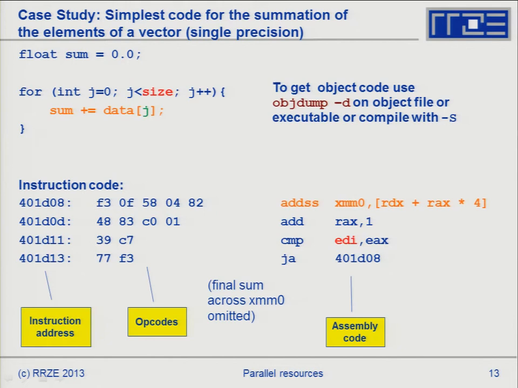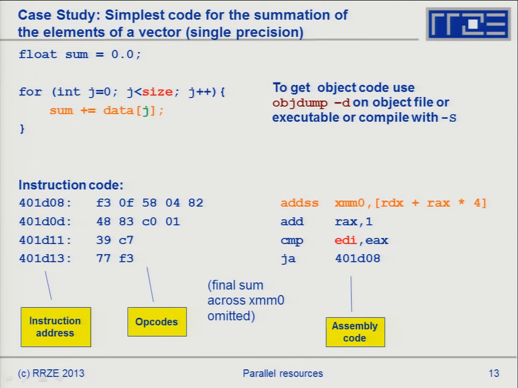It's using, for some reason here, the full 64-bit register, but for comparing to the final index, it uses only 32 bits. That's fine. Why it uses rex and not EAX, I don't know here. It's a compiler decision. And then jump above, that's the conditional loop, and it jumps here and does it all over again until this condition is not fulfilled anymore. So that's very basic assembly code for this summation loop. And you agree probably that this is easy to understand.